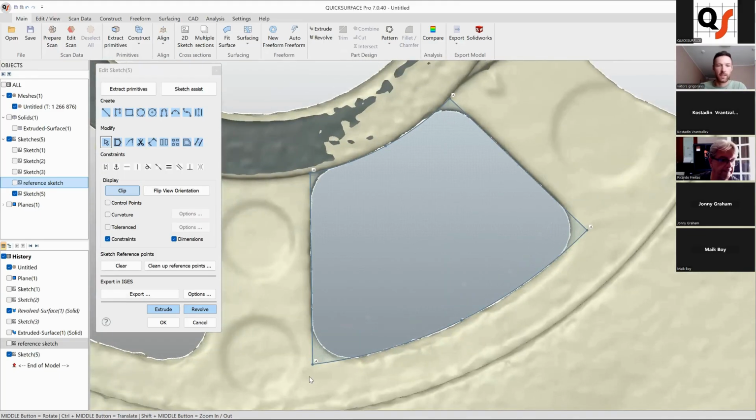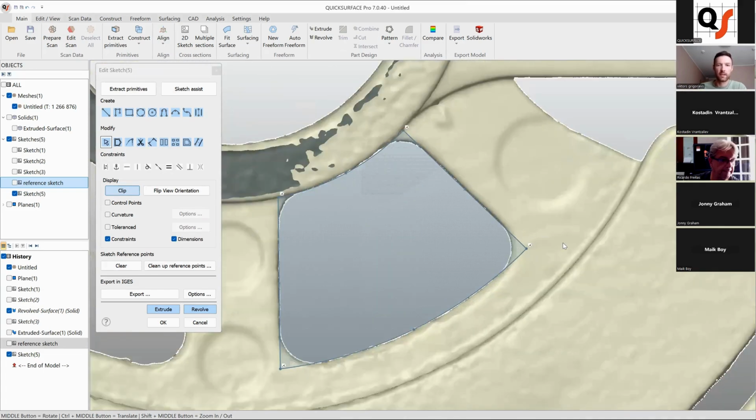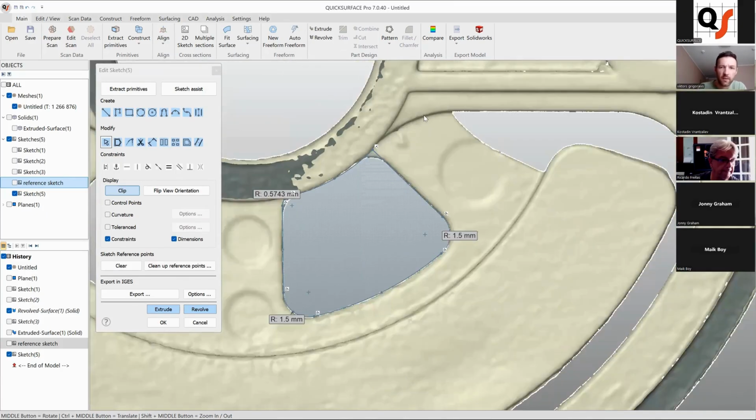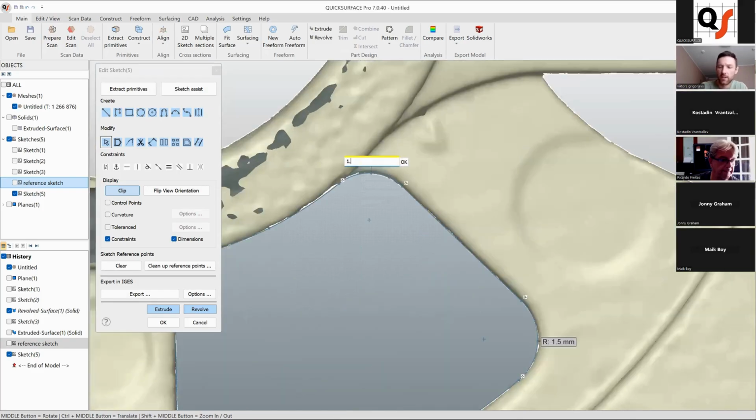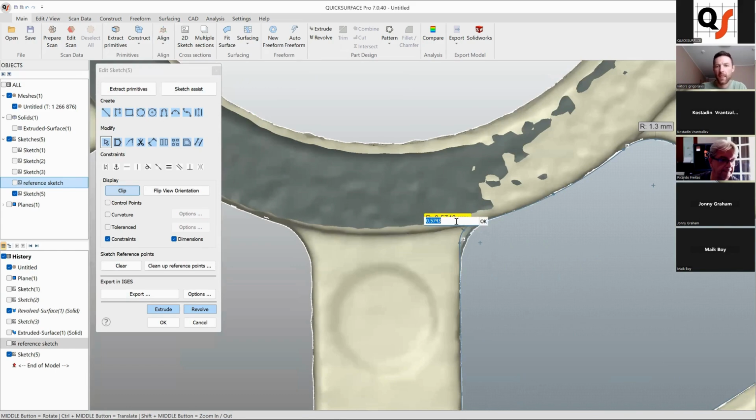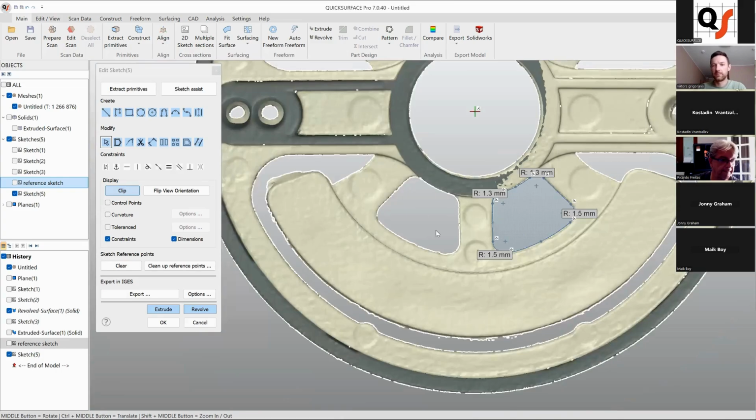Okay, something like that. So basically now we can consider if we want to have these fillets on the cutters already, or to create fillets later when the model is more or less done. But I guess this time I'm just going to fillet the cutters themselves. So I'm going to use a 1.5 millimeters radius here. Same here. It's incorrect at the moment. 1.3. Let's make this 1.3 as well. Okay, good.